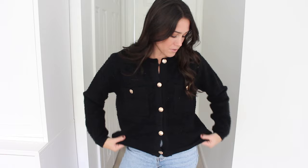Next up are two new pieces I just added to my closet. This sweater was available last year and sold out so fast, but it came back this year and I'm very excited — it's so nice and beautiful. The gold button detail is everywhere this fall, but this one is really nice quality. It's from Line and Dot and it's like a boucle material, but on the inside it's super soft and not itchy — you can tell it's a quality material. I went with a size small. It runs a tiny bit slouchy but I love it. It's a really great price point for the quality — I think it might be under a hundred dollars.